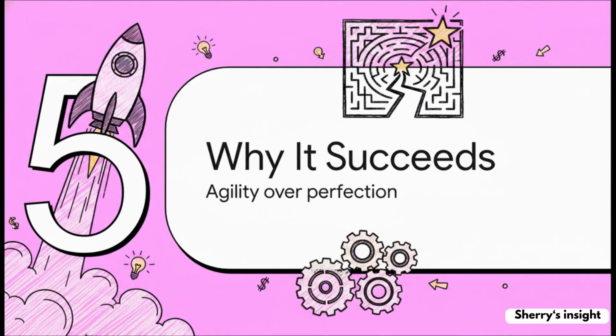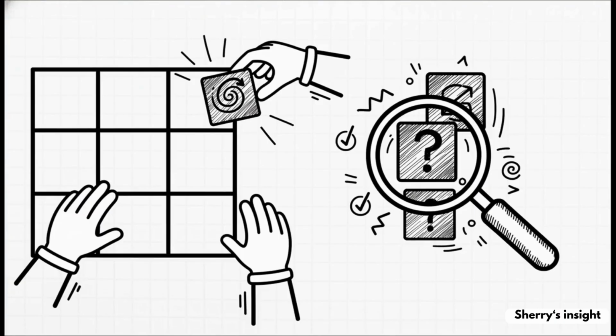It all comes down to agility over perfection. See, the business model canvas works precisely because it is not a static, boring document. It visually maps out those 9 interlocking components, sure, but it treats every single completed box simply as a guess. It's just a hypothesis that you need to go out and test in the real world. By separating the business into these distinct, bite-sized blocks, it enables rapid experimentation and iteration. If a specific customer segment just isn't responding, no big deal. You just swap out that one box on your canvas instead of tearing up and rewriting an entire 50-page business plan. Ultimately, this prevents massive financial investment in untested ideas, keeps entrepreneurs super agile, and significantly lowers the risk of failure.